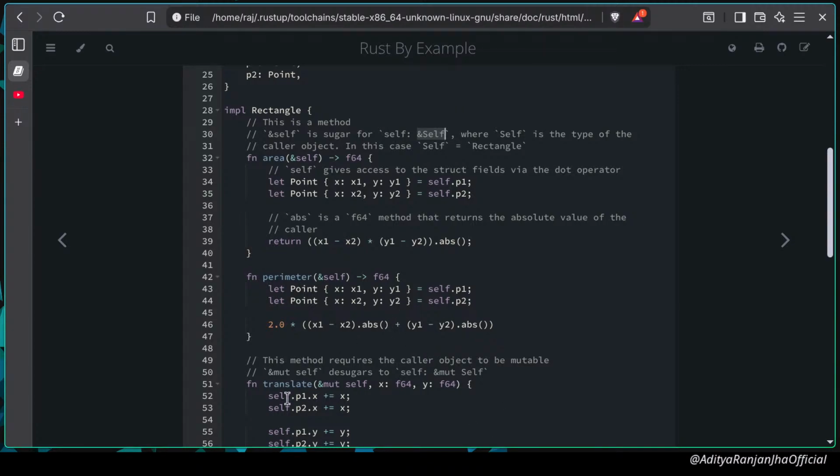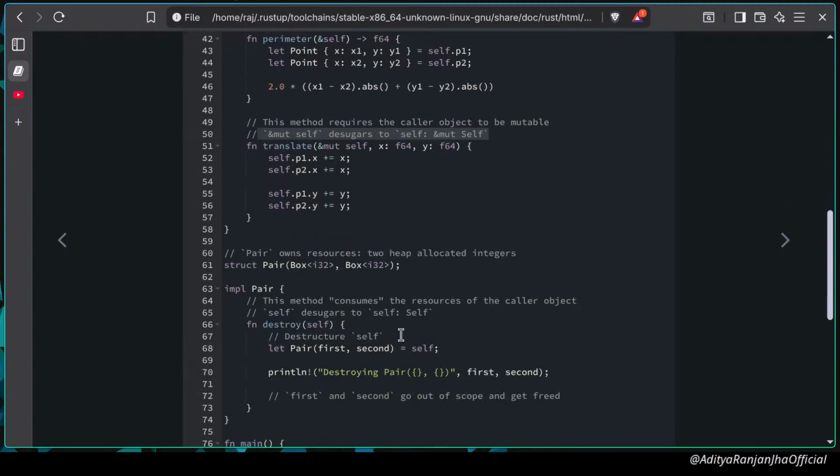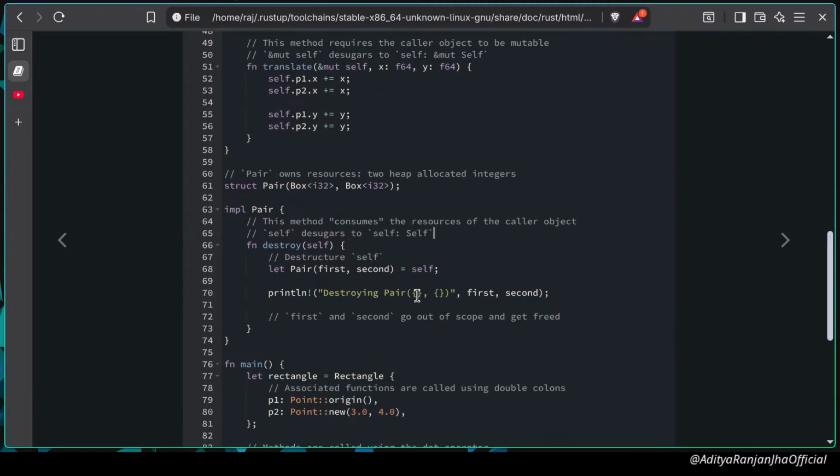And the second was &mut self over here. &mut self is a sugar for &mut Self. And over here, if it is just self without any reference, we are just taking self as self. We are not taking a reference, we are moving that self from wherever it was to a method which will destroy that self. So we are destructuring that self into first and second. Let Pair be first and second, and we are destroying those, which is first and second.